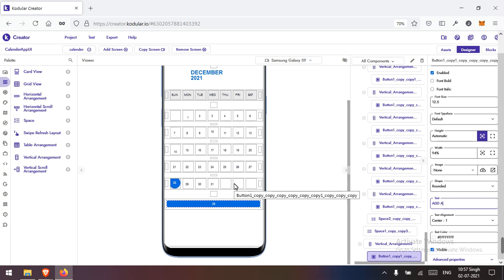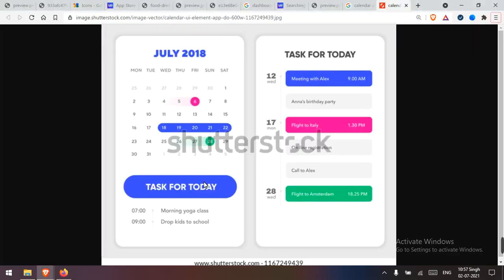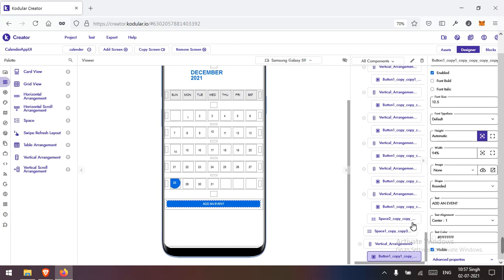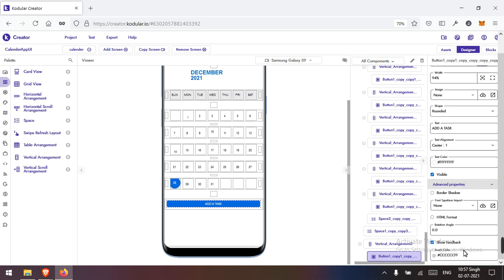Add an event, so we can add an event, or let's say task for today. Add a task. Okay, we can write add a task. Let's see if I can use any icon with this text, but I don't think so. So let's just add here.